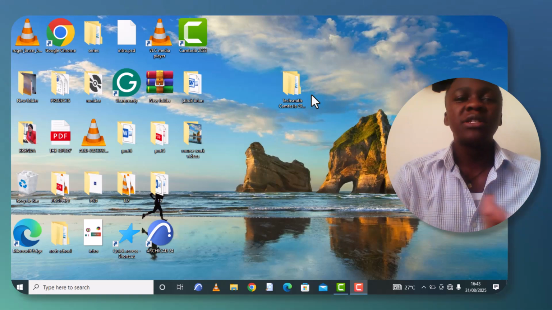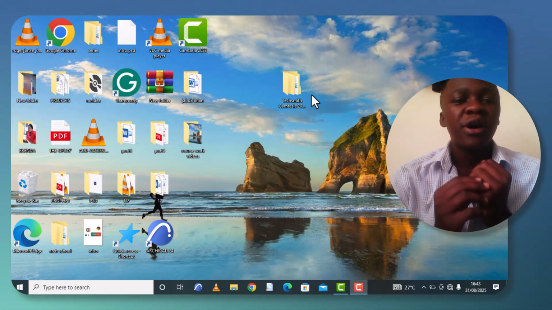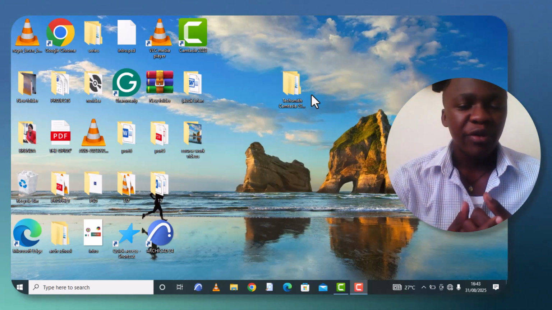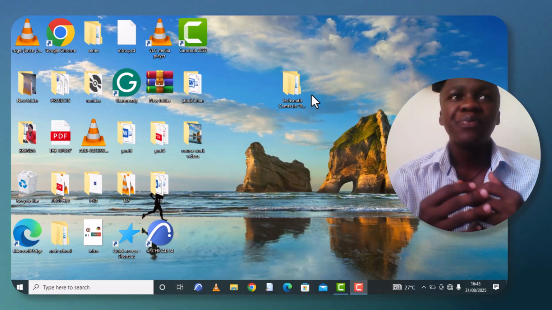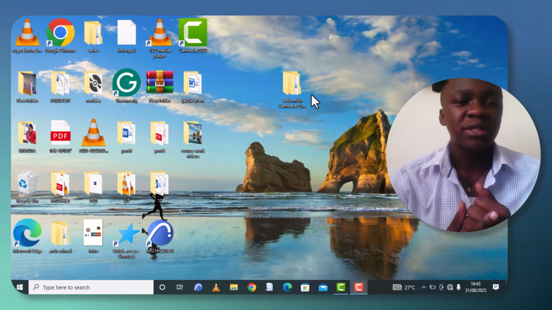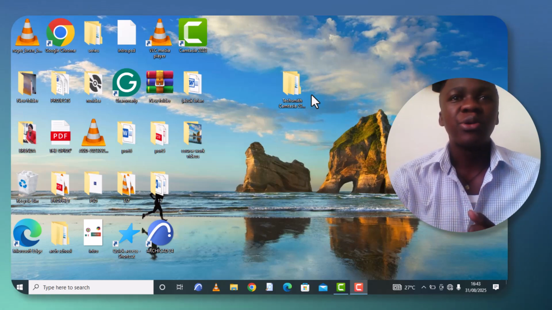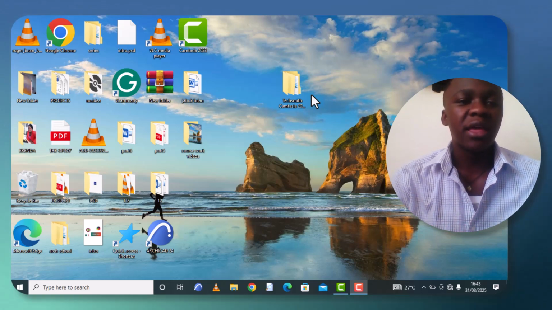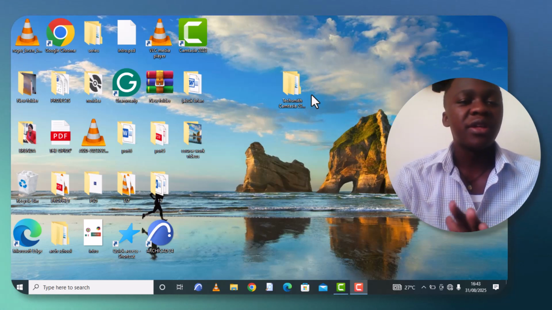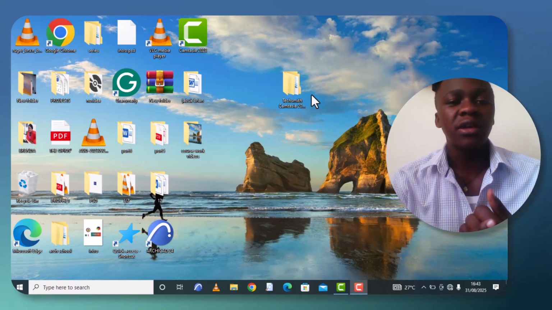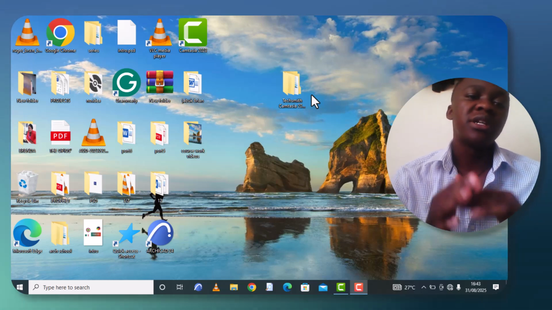If you don't know what a table of contents is, if you've used a textbook before, or even novels, any printed book, it always has the first few pages having the preface, then the shout outs, then they go to the table of contents.